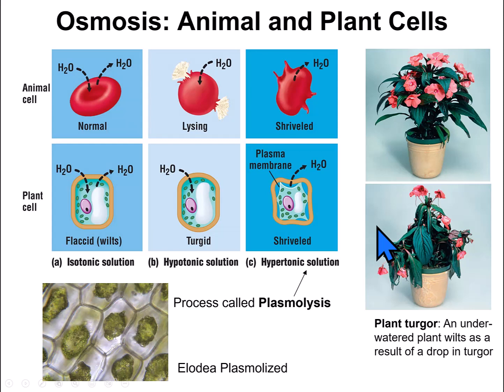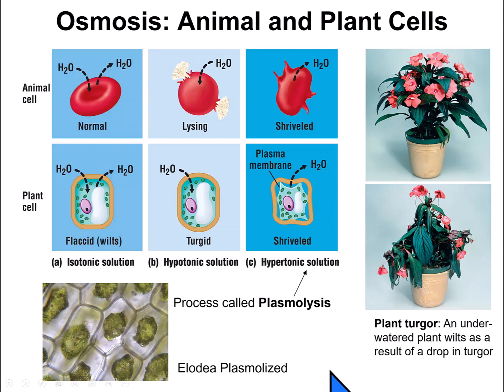And plants use osmosis in order to prop themselves up. When you look at a plant and it's wilted down, it needs more water. So you put water in it and then it will perk back up. Well, what exactly is happening? Plants have a cell membrane and they also have what's called a cell wall. And the cell wall is a rigid structure made of cellulose. When you water a plant, that water moves into the cell by osmosis, and the cell begins to swell. Well, as it swells, it pushes up against its cell wall, the rigid cell wall, which provides more rigidity to that cell wall, and then the plant perks right back up. We call this turgor pressure.